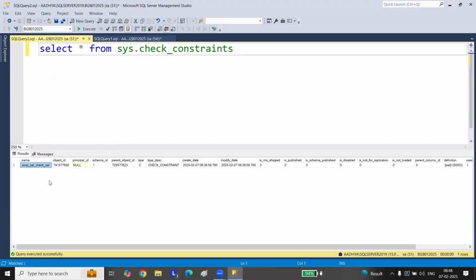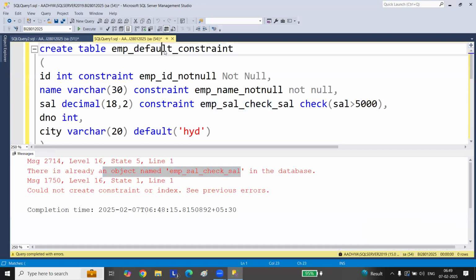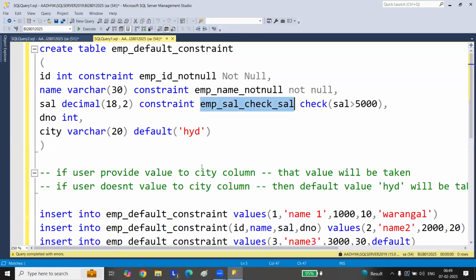And again, I'm creating an object table with the same constraint name. Will that allow? It will not allow because this is already present. You can't create a duplicate constraint with the same name, right? So I'll make this as 1.